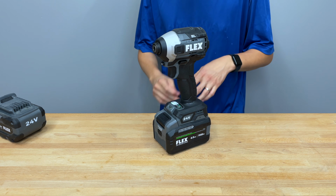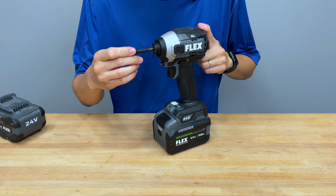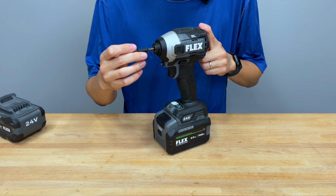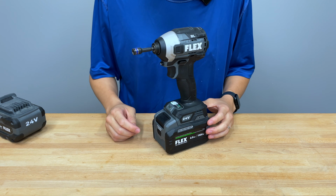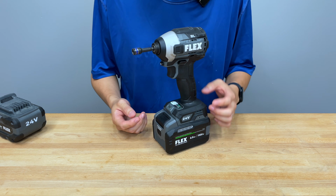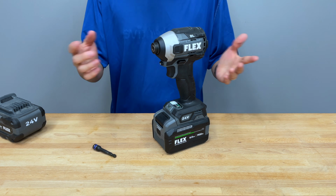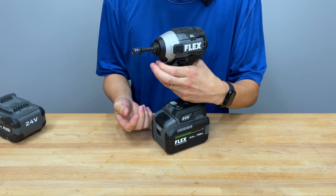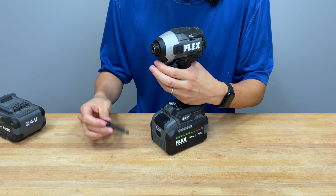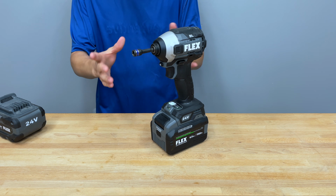So check this out. If you wanted to insert the tool, it is not quick insert. It doesn't hold that collet open. You do have to hold the button and then put it in, right? And if you were to eject it, you have to hold this and then pull it out, okay? So if you hear something like quick eject, what you would really think is you press the button, it does it and it spits it out, but that's not necessarily the case. The benefit here is that you get to do this more easily.